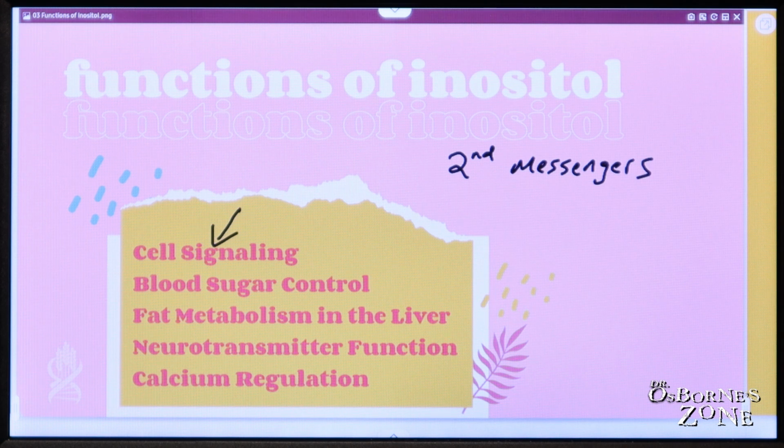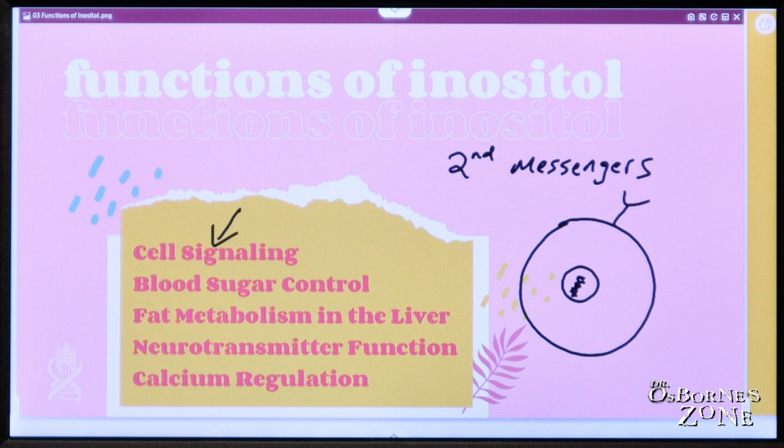Now, second messengers, generally speaking, what happens if you've got a normal cell here, cells have receptors, and so this is a receptor, and let's just call this a hormone. The hormone will bind to that receptor and it will stimulate a message into the cell.